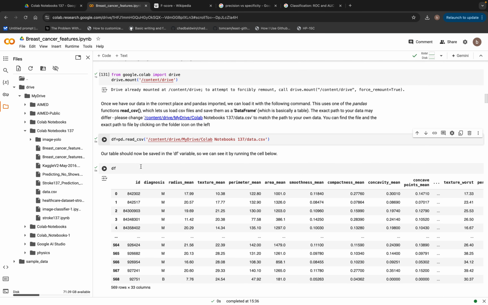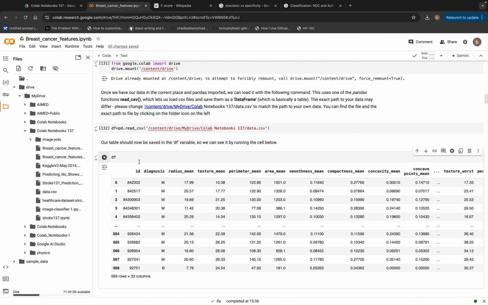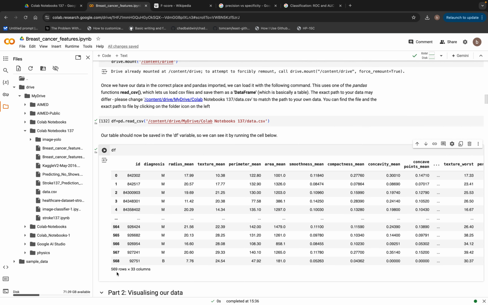So that's the first step, always getting the data. Just by typing df, which, remember, is our file that contains the data, essentially it's a matrix, and that matrix has 569 rows and 33 columns. These columns would be considered the features, and otherwise you would call this a target variable. In this case we're just calling it the diagnosis, but this might be your target. These are all your features.